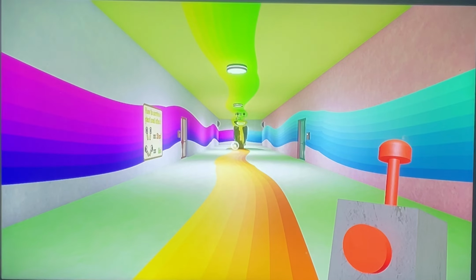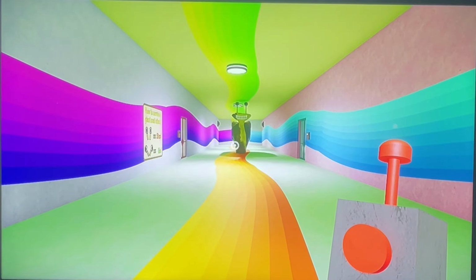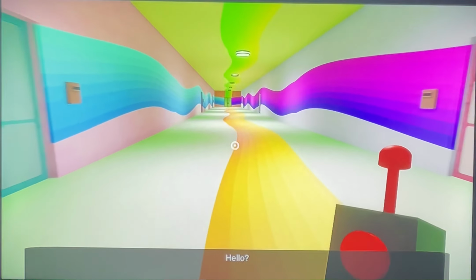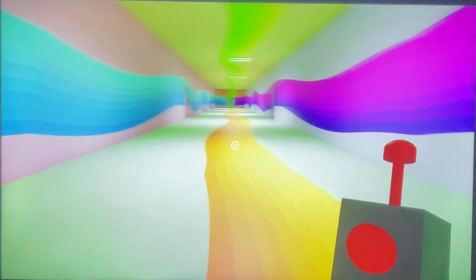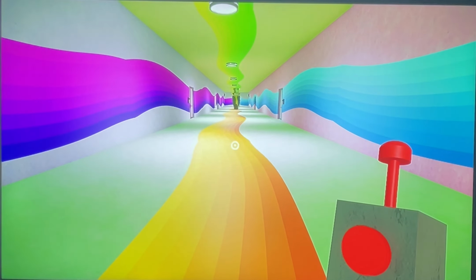This part, you have to be still till Slow Sea Lion looks in the doors. And then you can move. Hello? It's the third door on the left.